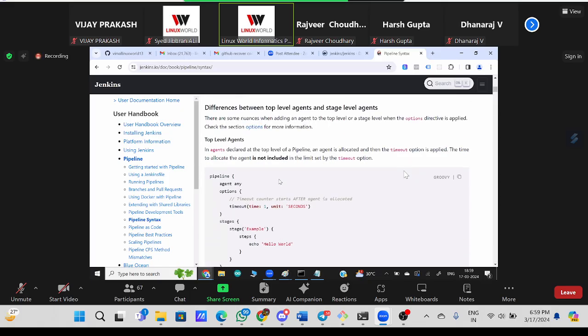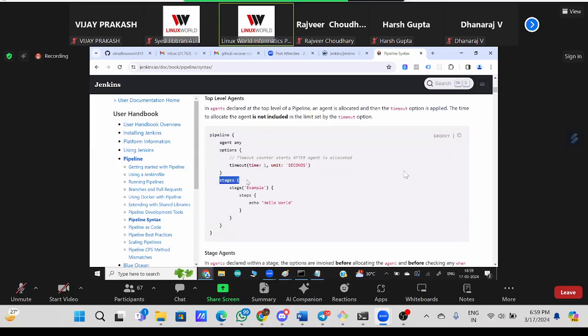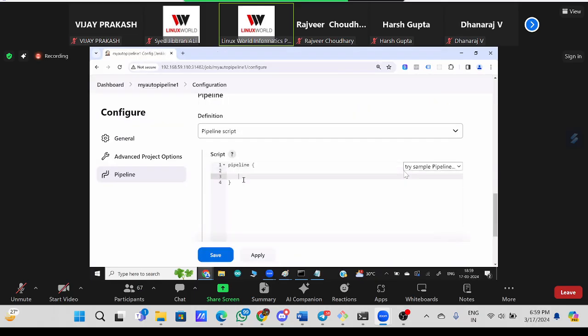But here you can write your stages. So inside this pipeline, you can write your stages. Let me write stages here. Inside this pipeline block, you tell your stages, how many stages you have.